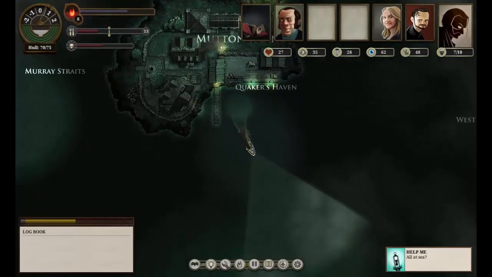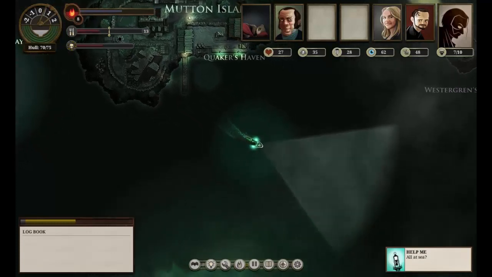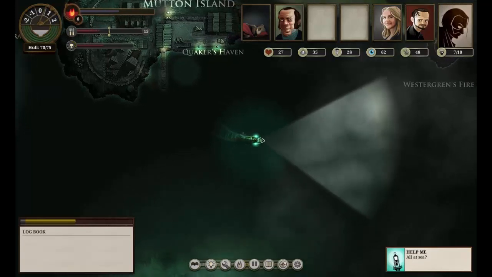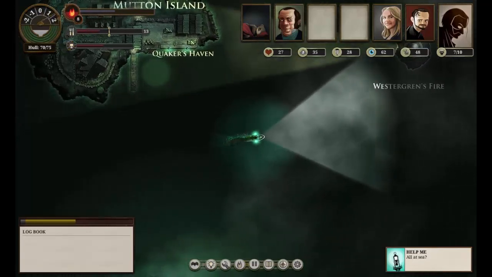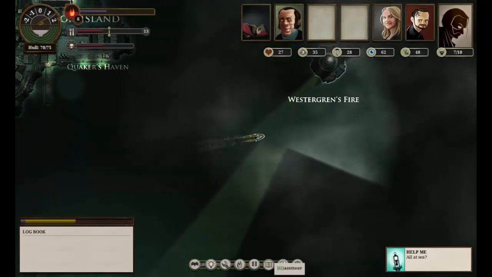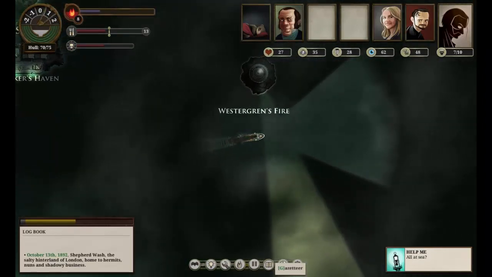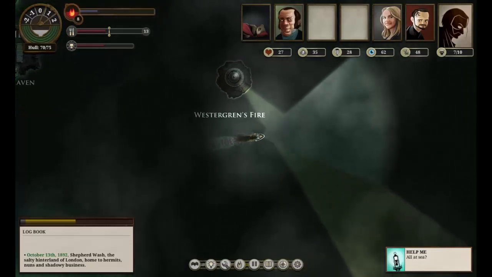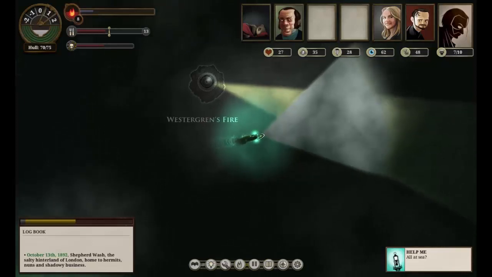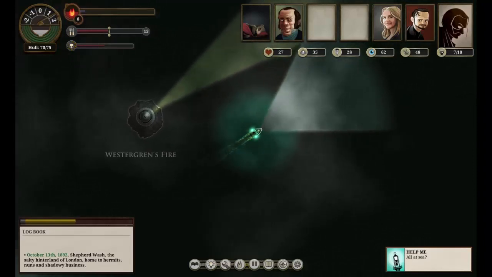The important thing for us now is to keep terror down as low as possible, because that is a real problem. So seeing as we are in a dark area, let's bump up the speed a little bit. Lights. Excellent. That'll make people feel a little bit better. Shepherd Wash, the salty hinterland of London, home to hermits, nuns, and shadowy business. Let's have a quick look there. Let's talk about this. Okay. Right. Let's get moving.